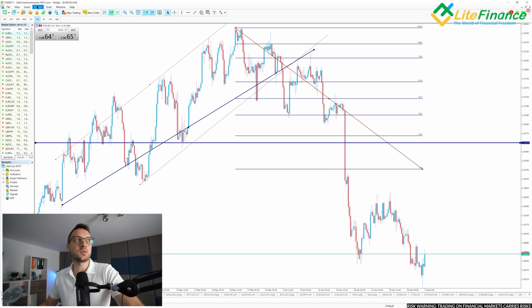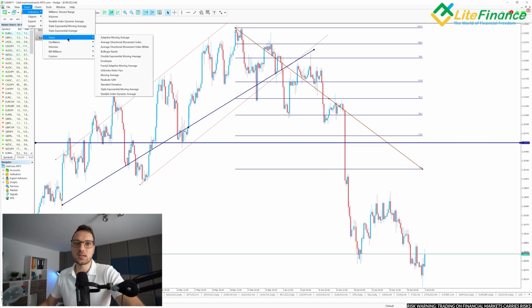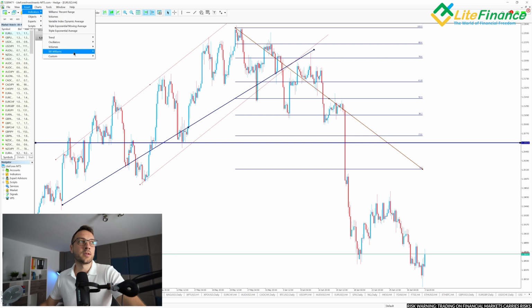It also has the indicators. It does not have the biggest library of indicators, but it has all of the most important to begin with, like Bill Williams indicators, Bollinger Bands, envelopes, and Ichimoku, which is also very popular.